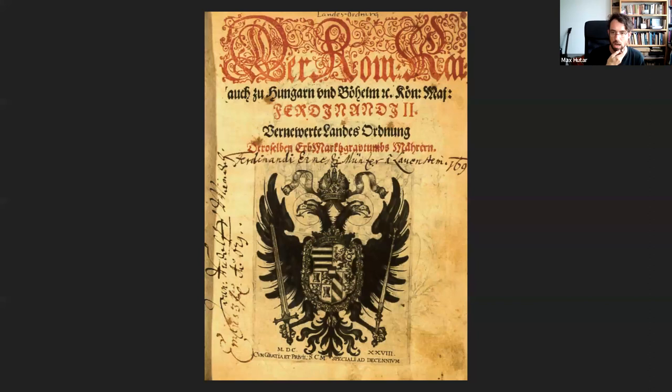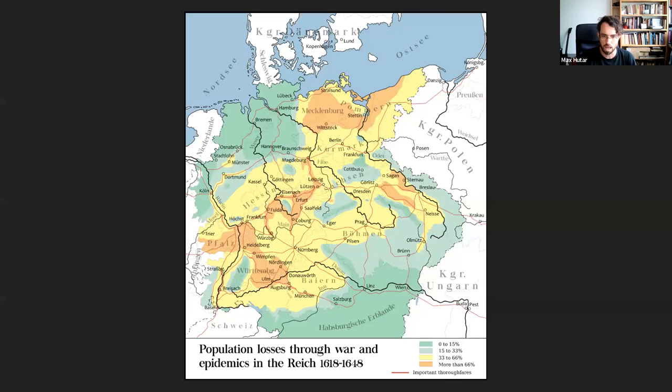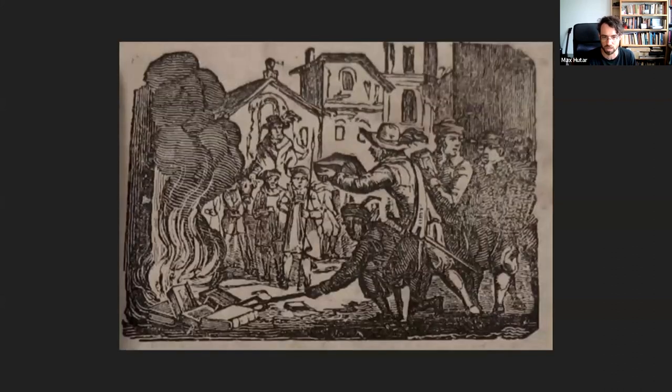This standoff between a Protestant people and a Catholic ruler eventually resulted in conflict — Protestants made a coup in Prague, throwing Catholic governors out. When the Catholic army reached Prague, it executed the rebels and introduced a new constitution where Catholicism was the only allowed religion and German became practically the only office language and language of higher state administration. Czech culture became a language of peasants and conservatives. Unlike the Irish, the Czechs never lost their language completely, but it was heavily pushed back. The conflict between Catholics and Protestants continued for the next 30 years in the Thirty Years' War — Mayflower times — destroying large populations across Europe, including Czech population.